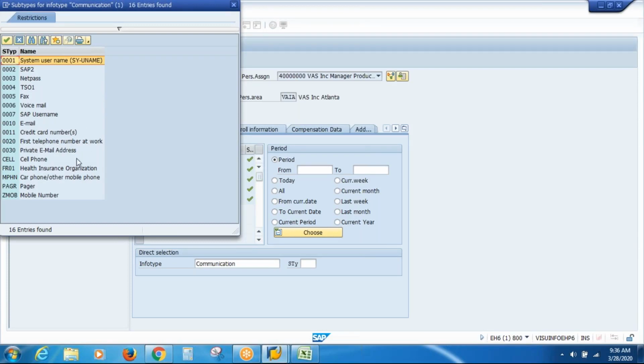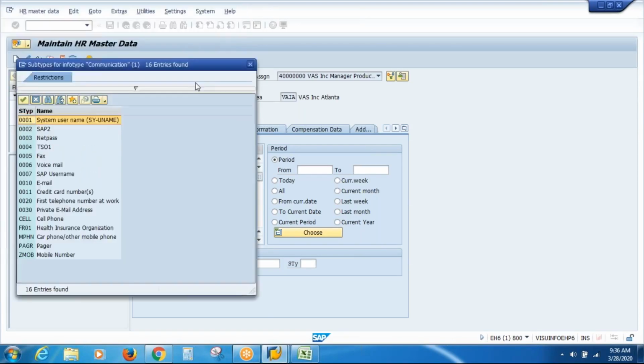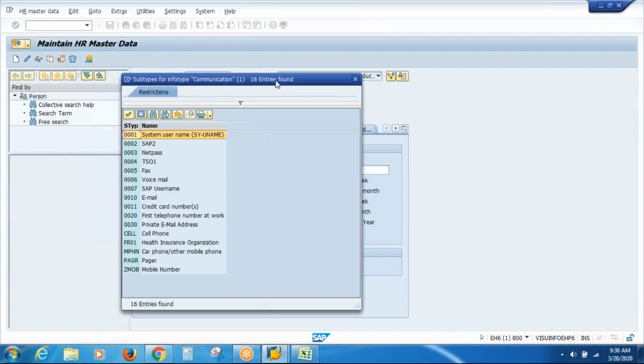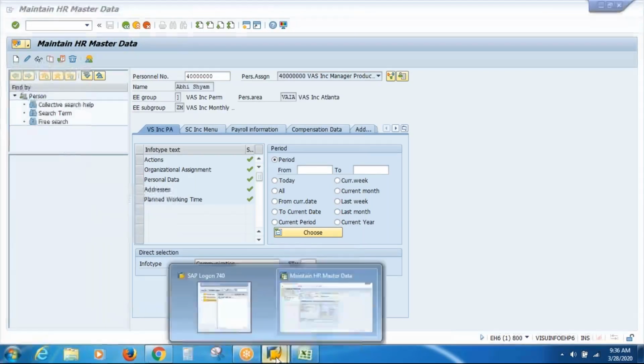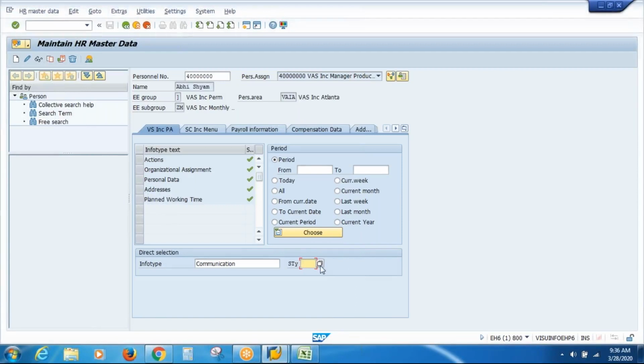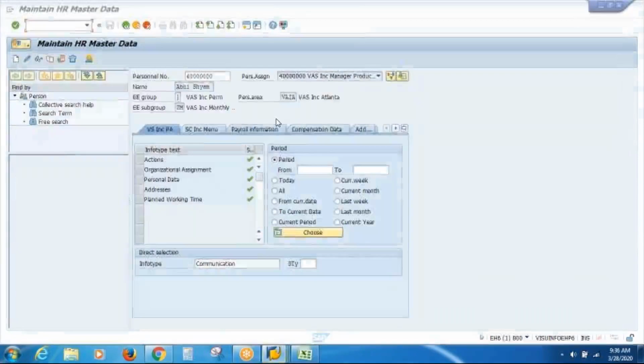All these things we can capture using this communication infotype, because we need to know how to communicate with an employee, if it is really required. So let us see how to configure this particular infotype or a subtype for communication type.